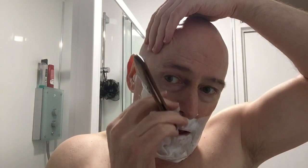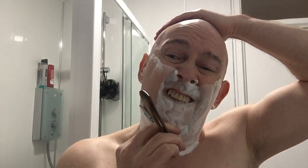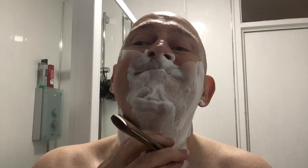Another thing you want to think about is the length of your stroke. You don't want to do it too long. I mean, when you get more proficient, you can do very long strokes, like that. But when you're starting out, you don't want to do it. Just like that. Another thing I'm trying to do in my shaves is build up a sequence so that every shave is the same.